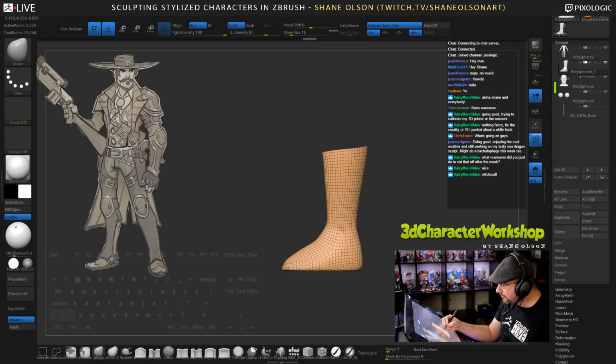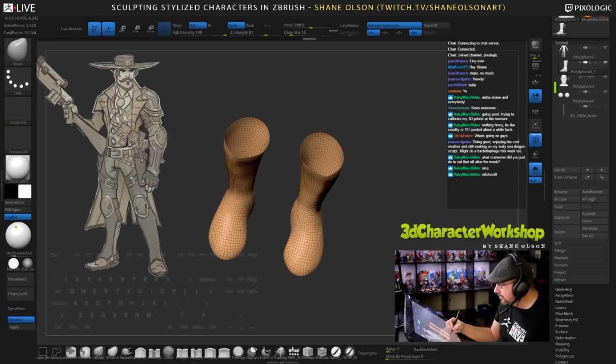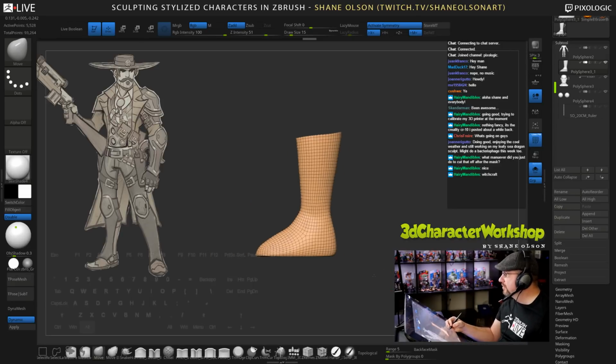Okay. So, I'm going to start just checking out these boots and imagining what they look like underneath, and then start to build them up. So I want to start to shape this toe and make it look more like a boot than just a sock. That's what I want to do.